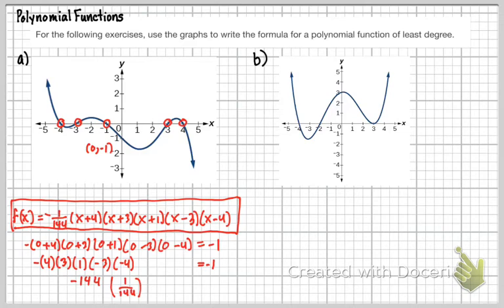All right, let's try number B now. Okay, hopefully this one's a little easier. That was crazy to have to say, hey, I got to multiply it by -1 over 144. So anyways, let's take a look at this one now. This one says I have a 0 here, and that goes through, it's odd. Here's another one at -2, so -4, -2, both odd multiplicity. And then at 3, it bounces off, so that's going to be even multiplicity.